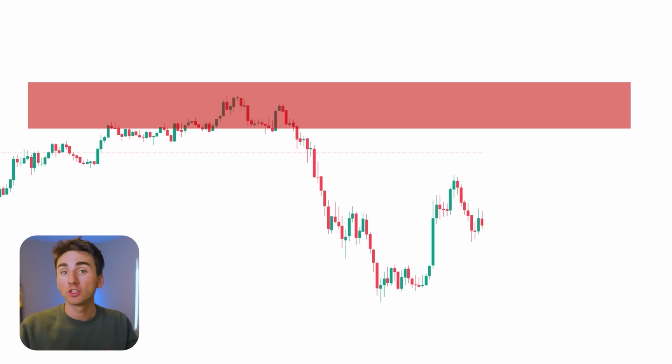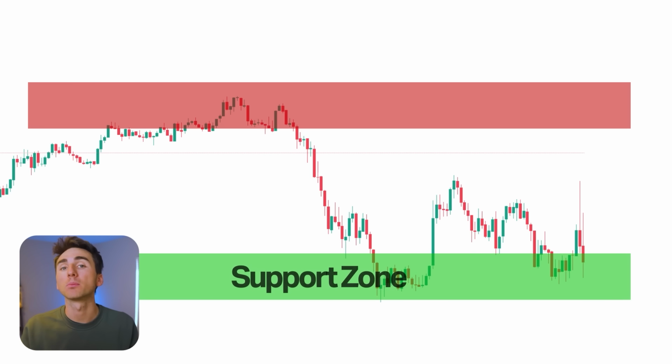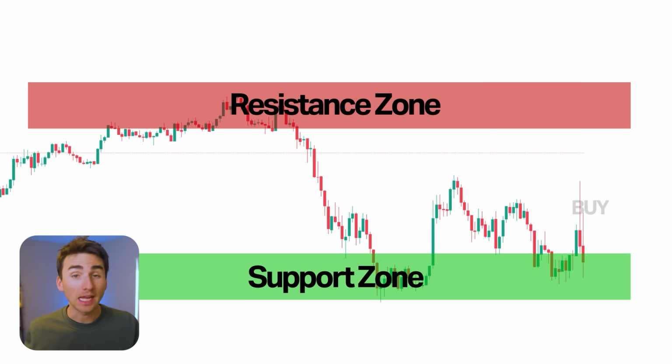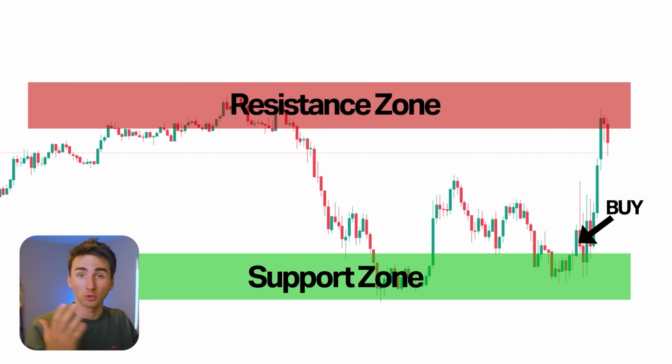So let's jump into a quick overview of this strategy so you can get a basic understanding, and then we'll dive into how you can grow a small account yourself. I found it way easier over time to just look for key areas of support and resistance in the market and bet the market is going to reverse off of them. That's all I trade. I don't trade continuation patterns.